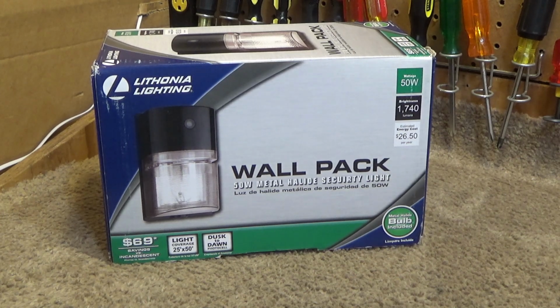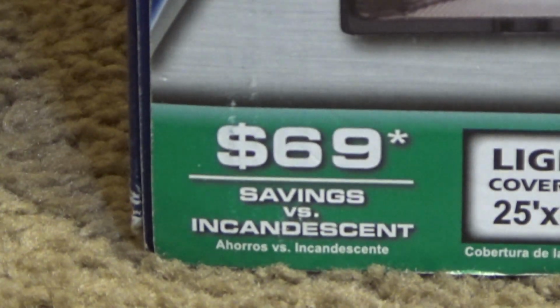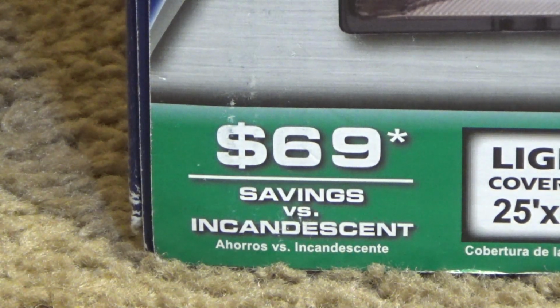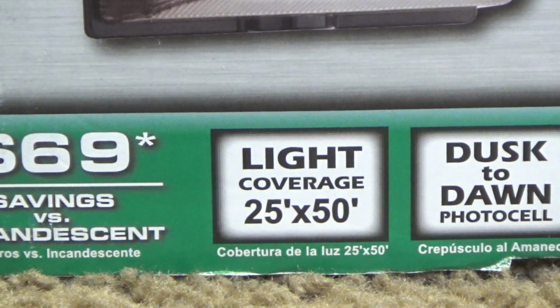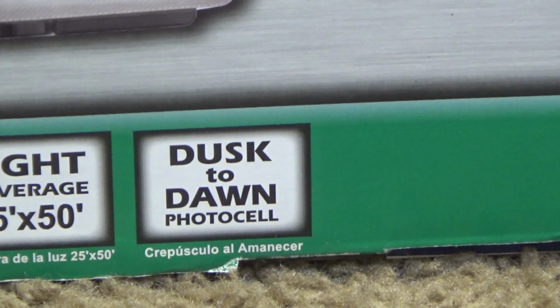This is a metal halide fixture, so it has a very clean, bright white colored light. Supposedly it saves $69 versus using an incandescent bulb. I mean, you really couldn't run up to 70. The light coverage is supposedly a 25 feet by 50 feet rectangle, because light bulbs shine rectangularly, and it operates from dusk to dawn off of a photocell.